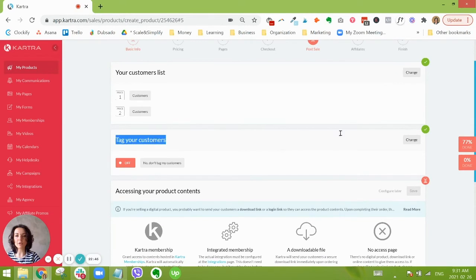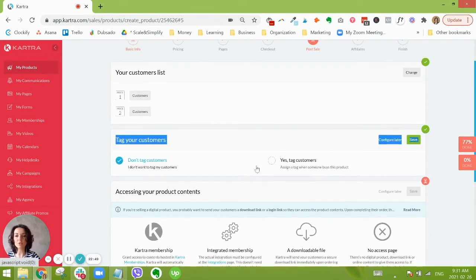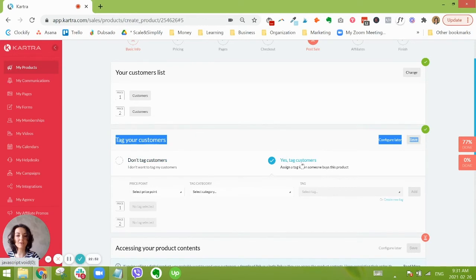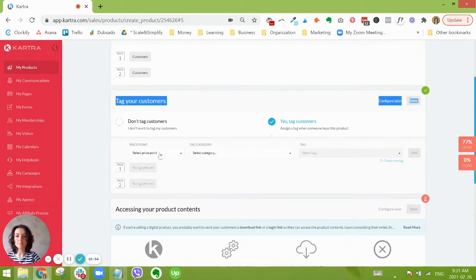And then you also want to make sure that you are tagging your customers with unique tags for each of your products and for the different price points. So you want to have one for price point 1. I recommend having a category called purchases and then having separate tags for the 2 or however many price points you have, so that you know for sure which thing you can search for people through using the tags. Okay, and now I'm going to do product 2.